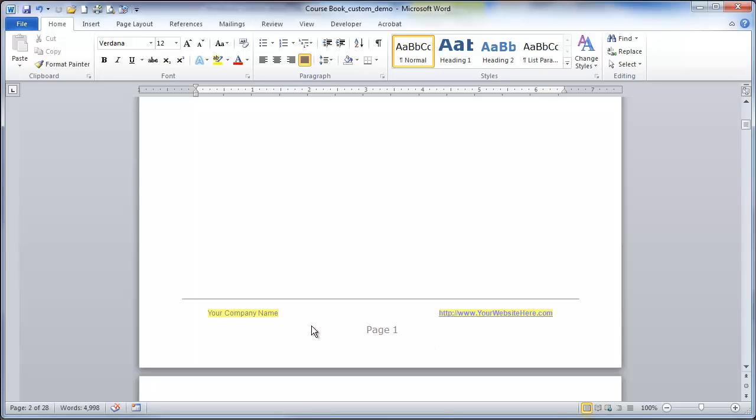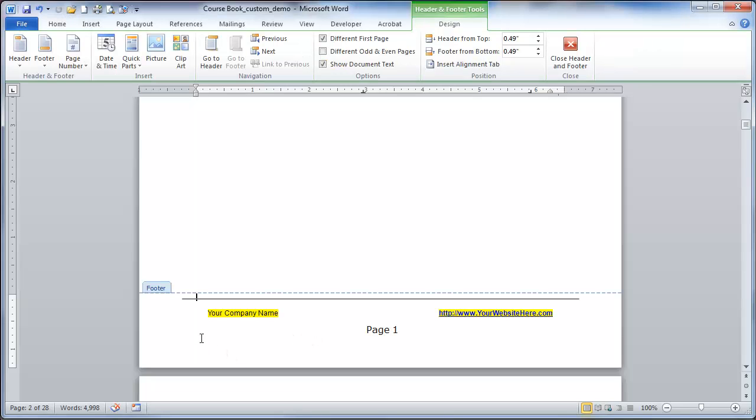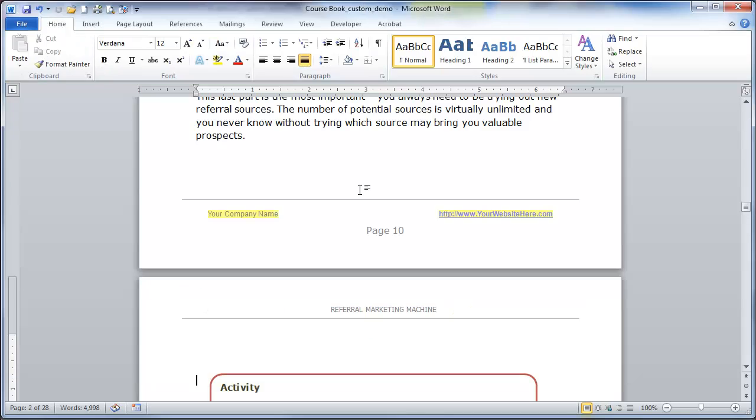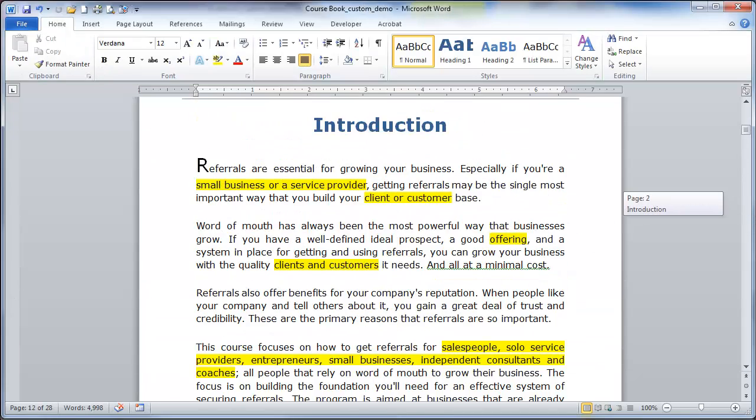I'm in Microsoft Word, and in that all you have to do is double click in the footer area and change your company name and your website URL, and then it'll change it everywhere. Let me go back into the main part, and the first thing you want to do after you've done your header, footer, title, etc. is to change any language that's more relevant to your target audience. So here I've just highlighted a few places for the purposes of this demo to show you.